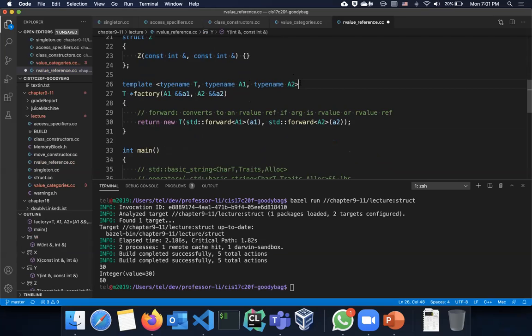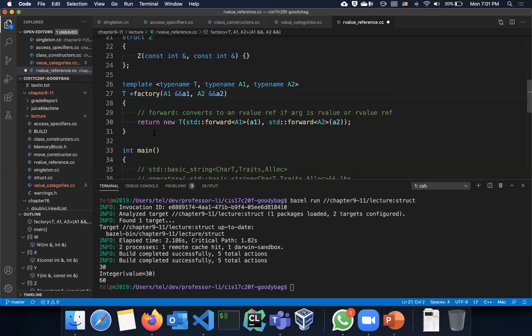Now, we're going to talk more about the template, but you'll notice we have to look at some templates, but it's nothing mysterious, okay? It's just you have more arguments to your function, in this case. With the template, you can make various different functions that have different types extracted out as a parameter to the template. So I have these types of A1, A2, and T. It returns a pointer to T.